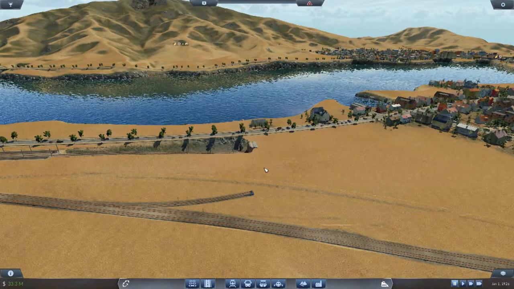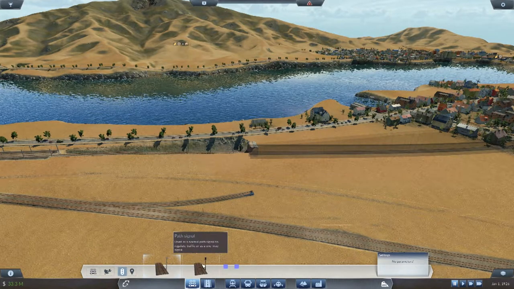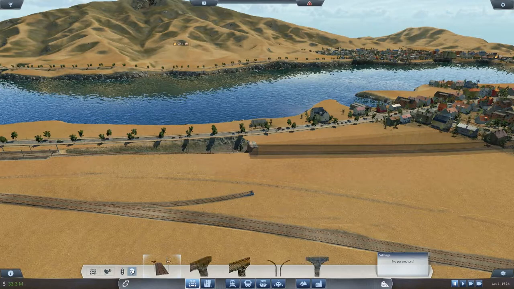Another important change, which I didn't notice until after I stopped recording the last episode, was we got all the modern stuff now. So we got the modern high-speed track. I think I did mention that. We also got the modern signals. What is that? Some German signals. I didn't even know that was there.